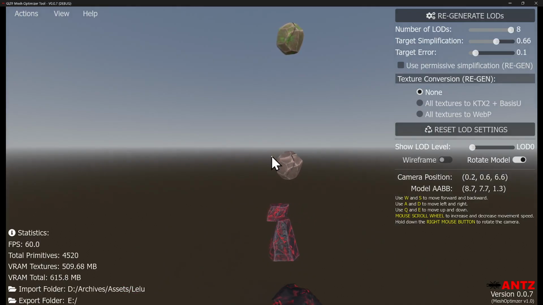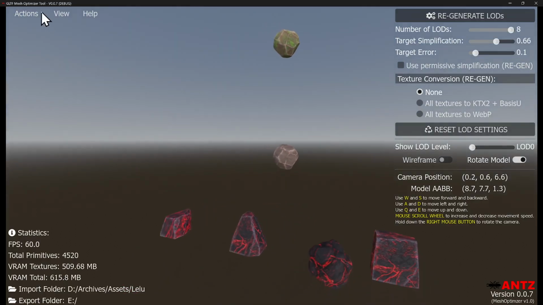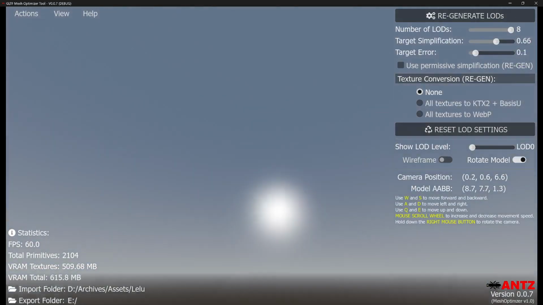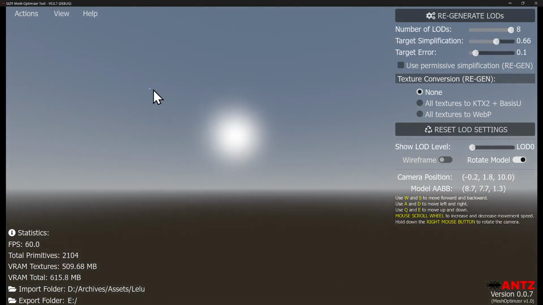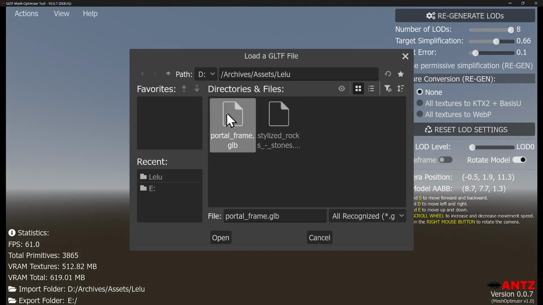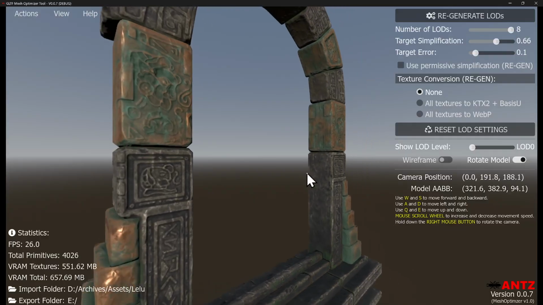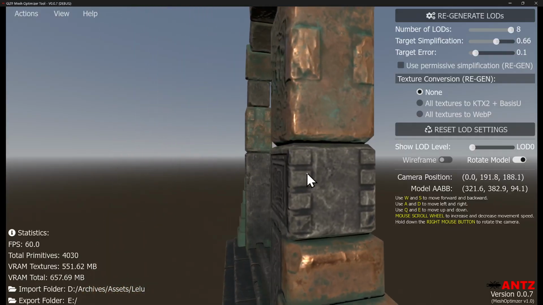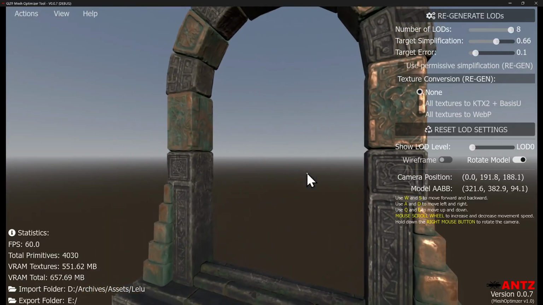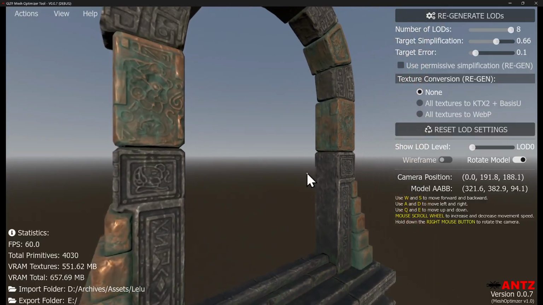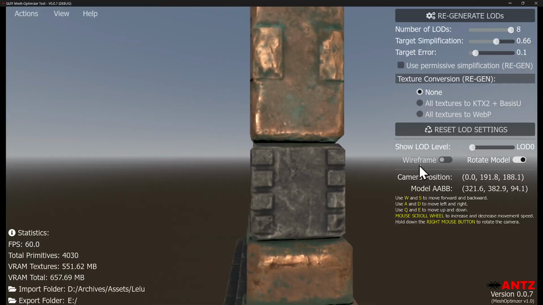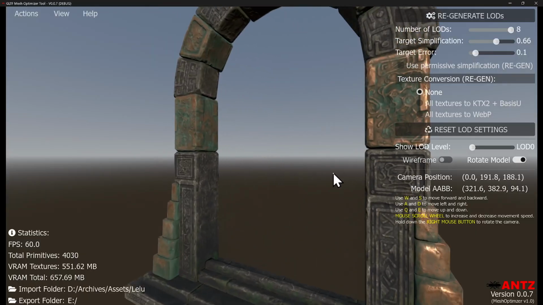That's the quality of life improvement. When you load a new model, say I'm pointing toward the sun and moving the camera far away, and I reload the portal frame, boom, it does a pretty good job. I'm not saying it's perfect, but it does a pretty good job of making sure the camera is pointing toward your model. And here's the wireframe and all that kind of stuff.